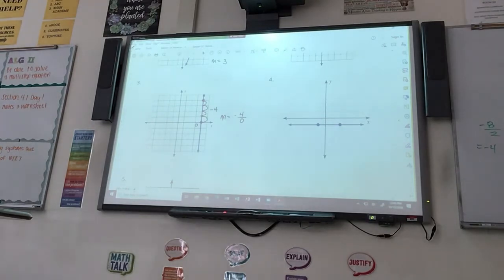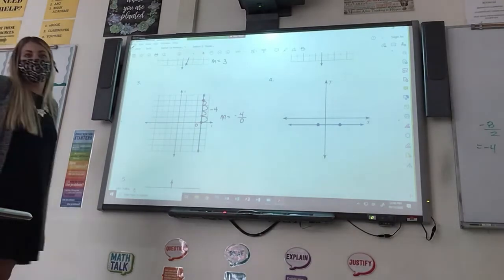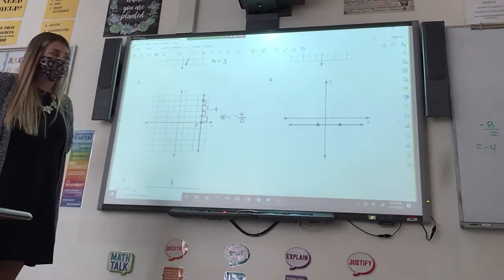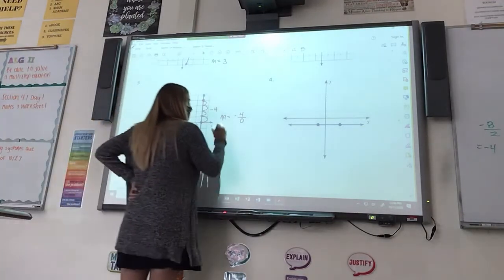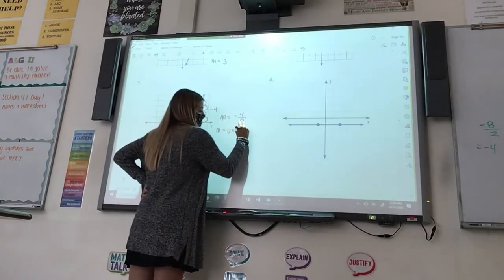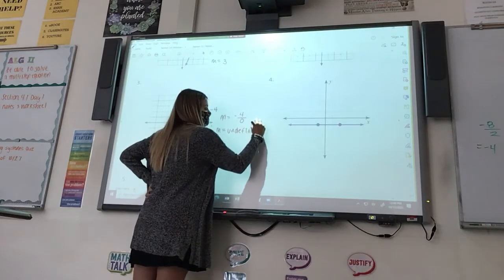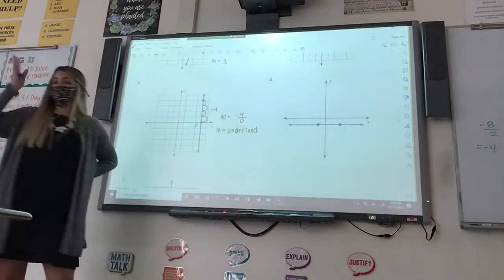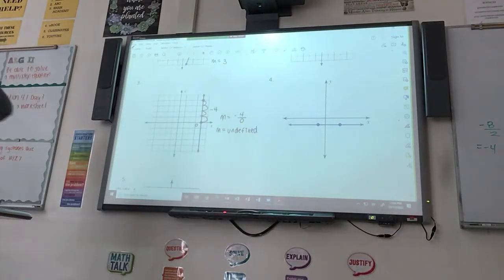Okay, do -4 divided by 0. It says error, right? You can't do a number divided by 0. It doesn't work. Usually. Never. So what we say is undefined. Makes it easy. Our slope is undefined. So when it's going straight up and down, that's an undefined slope because you can't do something divided by 0.